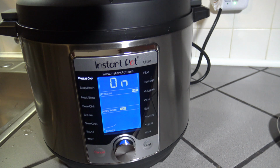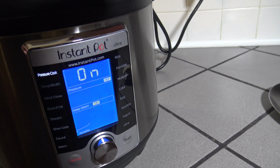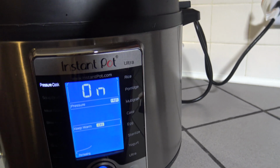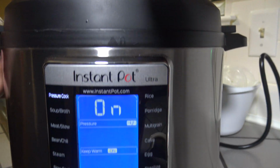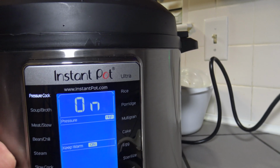Things are rolling here. And I'm going to just turn my pot a little bit so it's not so far under my cabinet. And when it's doing its release, it'll be able to spew out without getting things under my cabinet as much. So just turn it around there a little bit.